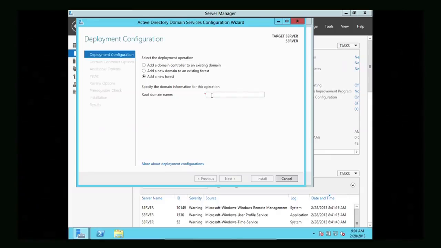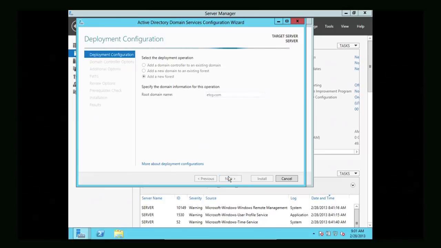Now it's going to be asking you, what is the root domain name? So for me, I'm just going to say etcg.com. So if you have a domain name, you would put that here. So if you have billybo.com, bob.com, whatever your company's domain name, it could be .com, .org, .net. The only thing with Server 2012 is it does have to have a .something or other in order to create this root domain name. You can't do just etcg. With the new system, you have to do etcg.com, or .net or .biz, and then we're going to click next.